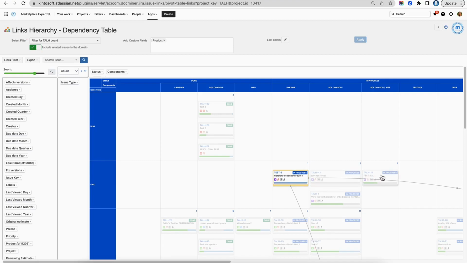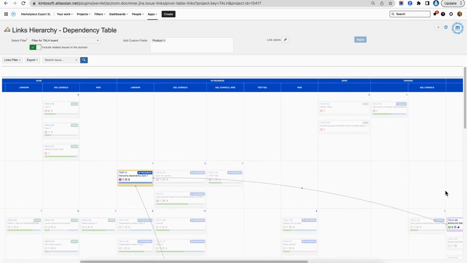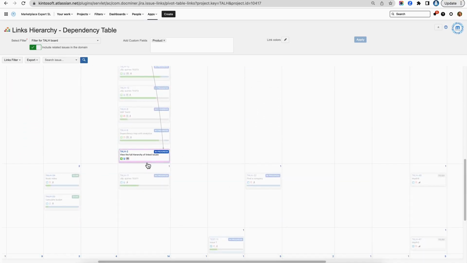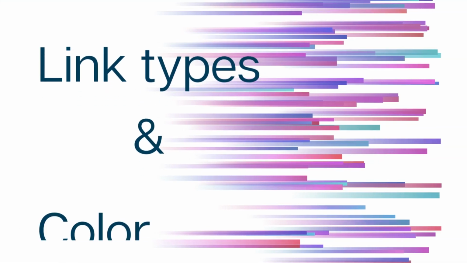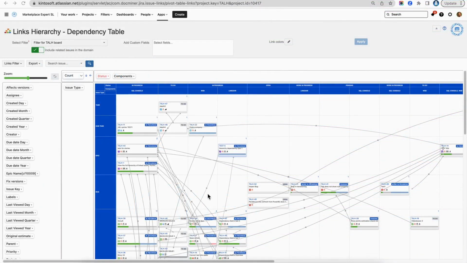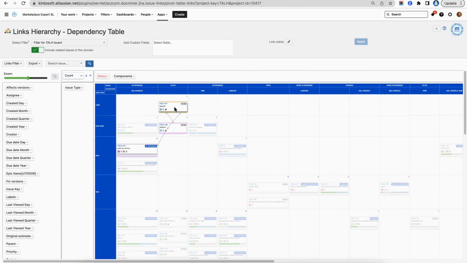And following the lines, you will see with which issues on your board it is connected. All issues that have any dependencies with the target issue will be colored with a pink issue card. Double-click any issue to trace its dependencies.